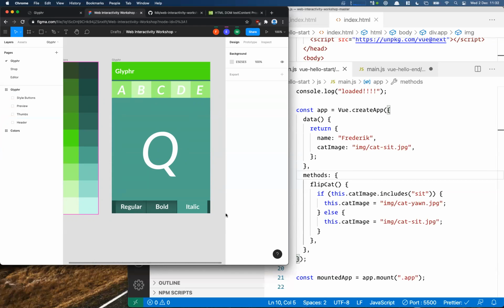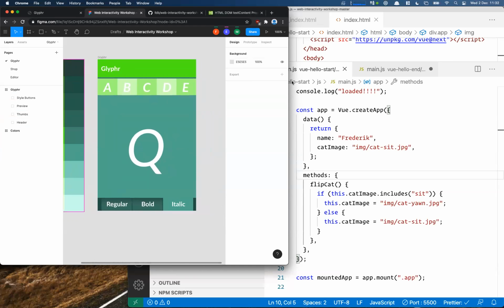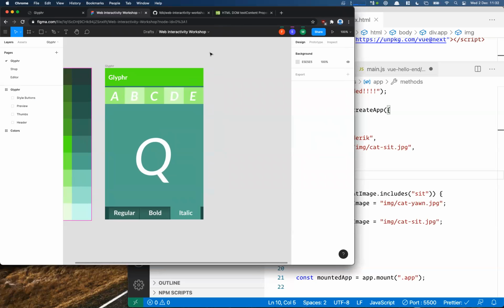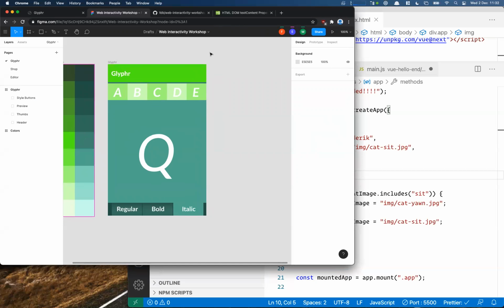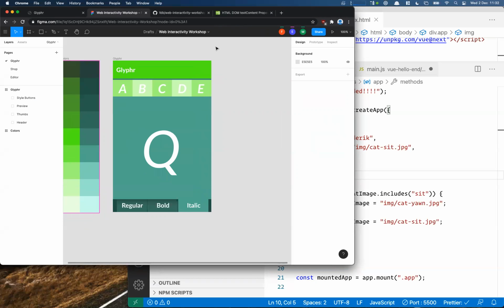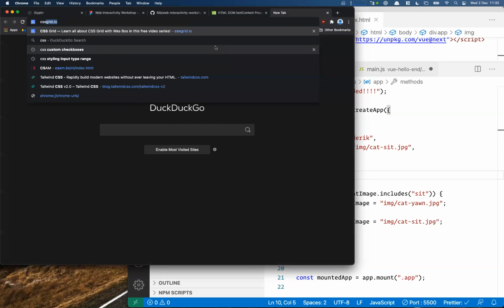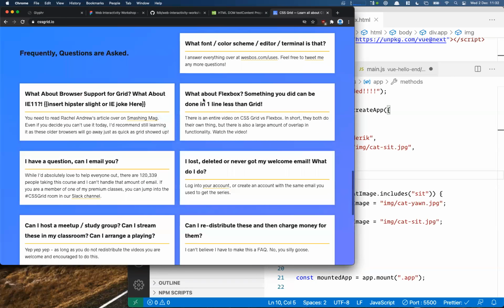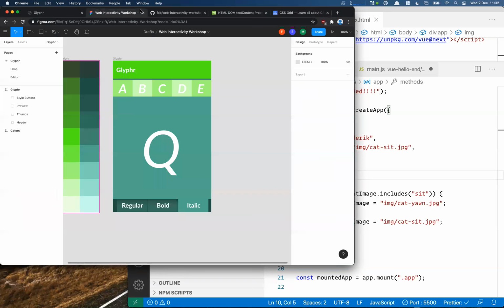And if you want to do this layout-wise in CSS, what would you use? Which options do we know for layout? There's actually two options that we can use. Yeah, so Flexbox. What's the other one? Grid. Right. So there's Flexbox on one side and CSS Grid for the other one. If you're rusty with these terms, this is the place to be, cssgrid.io. I will mostly use Grid in this workshop.